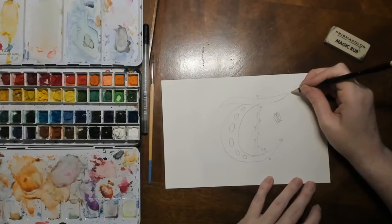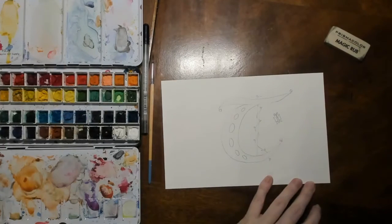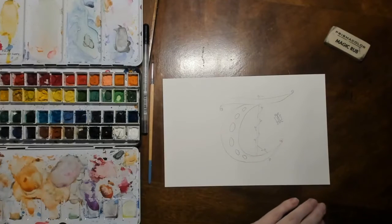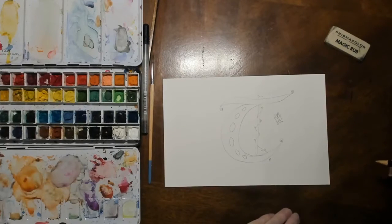Curl there. Alright. T's got a bit of a lean to it, but I like that. Sort of feels like a ship in motion.